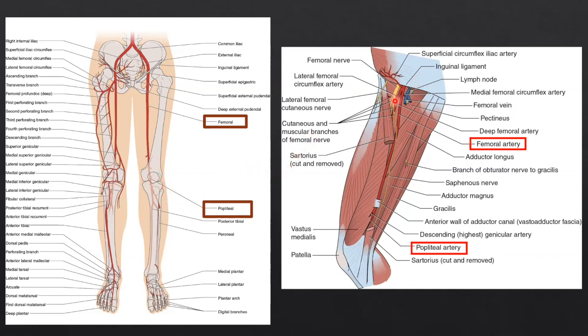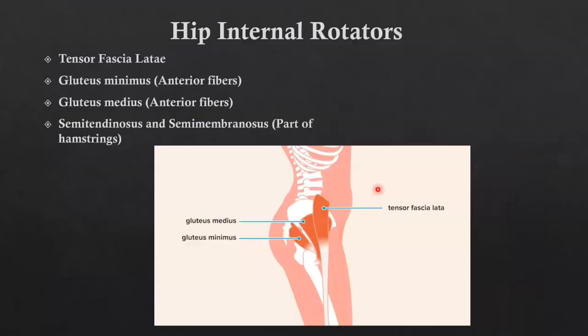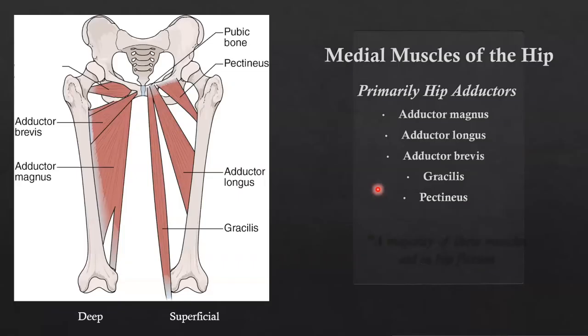And I have another image here just kind of depicting that. The specific area in which the artery changes its name, it actually crosses this canal from the adductor magnus muscle, and it's called the adductor hiatus. If I can go up, perfect. So from the adductor magnus muscle, we have this space here. This space is called the adductor hiatus.